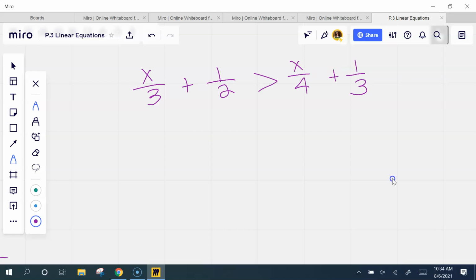Solve for x and put your answer in interval notation. And I will tell you, if this were me, I would probably do, oh, I got one more to show you after this. I lied. This and one more. I would probably use the LCD method on this, but you don't have to. What we just did.